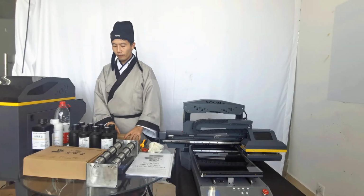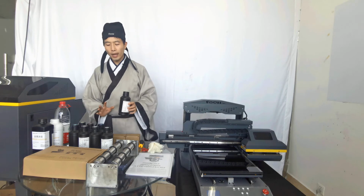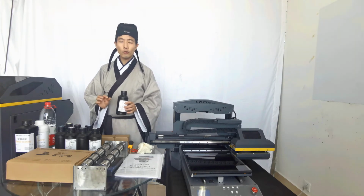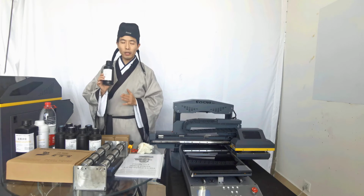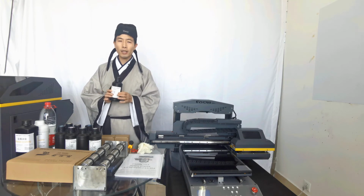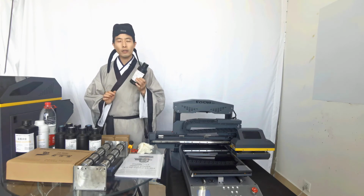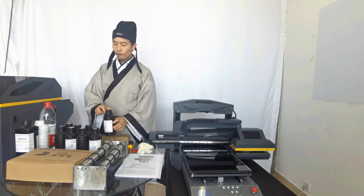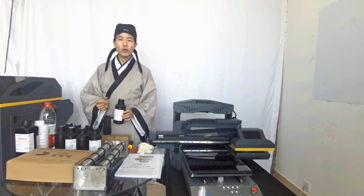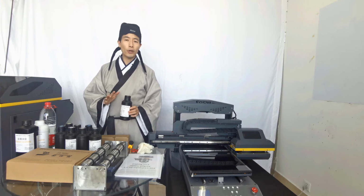And also you can get the ink from Focus. First, we have 2 kinds of ink: the rugged hard UV ink and the soft UV ink. The hard UV ink is used for printing on hard, rugged media like glass, metal and ceramic. This kind of material we call rugged media, so you need to use the rugged hard UV ink. When you want to print on soft material like leather or film, you need to use the soft UV ink. These 2 kinds of ink are used to print on different materials.